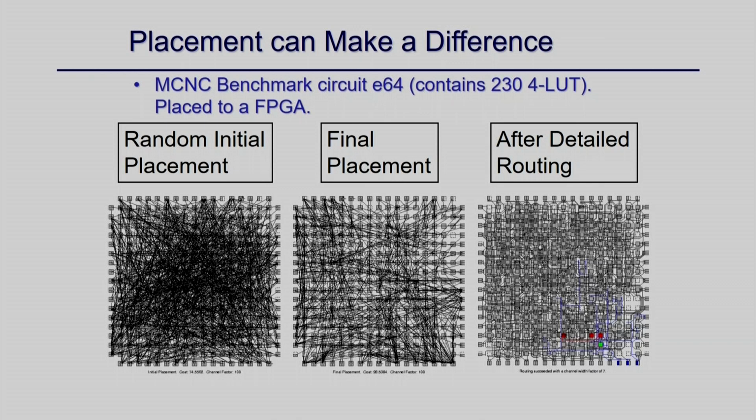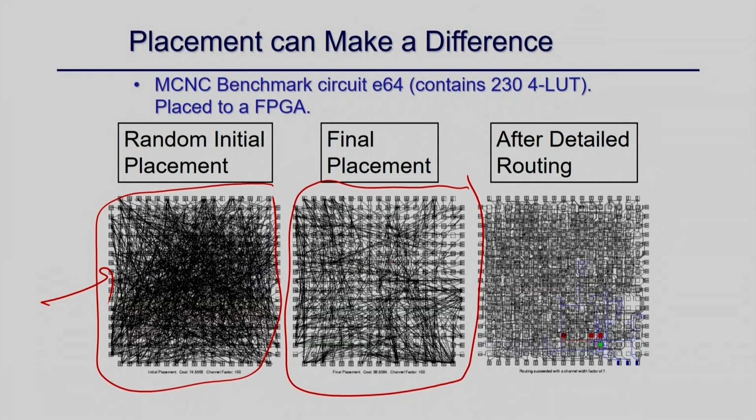So, you can see there is some random initial placement generated by floor plan. Effectively, the placement looks like this, right. This is just a snapshot of the layout, but you can make some modification. You see the wire length becomes very much less here, right. So, this is very sparse compared to this dense placement, and this is after final routing. So, you can see that you can make a lot of interconnections less just by moving your blocks during placement. So, the placement has a huge impact on the final route interconnection cost, right.